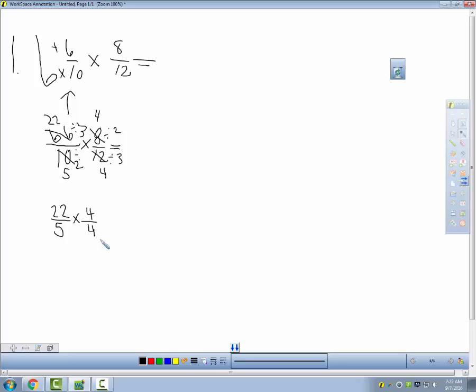Okay, and then you can look at this again and see your diagonals and see if they share a common multiple, if one goes into the other. So we look at 4 and 22. 5 and 4, they will not go into each other. And a number does not share 5 and 4. So those are finished. So then we look at 4 and 22. Well, I know that 4 and 22 both go into 2. So if we divide 4 divided by 2, that gives our new number as 2.